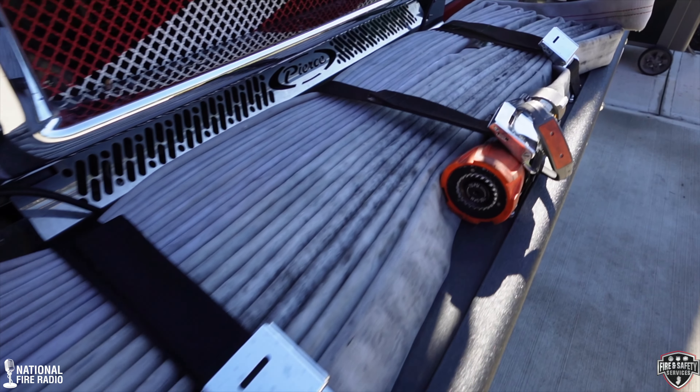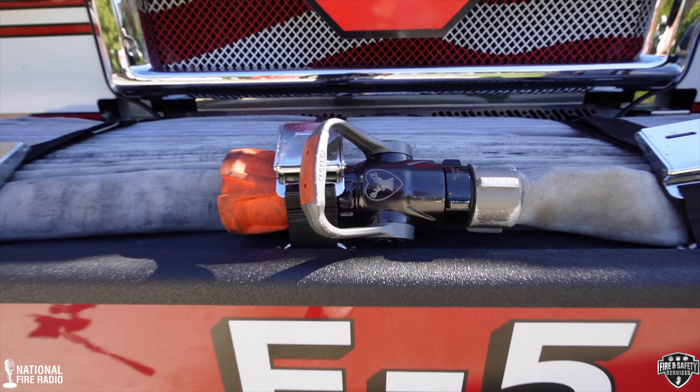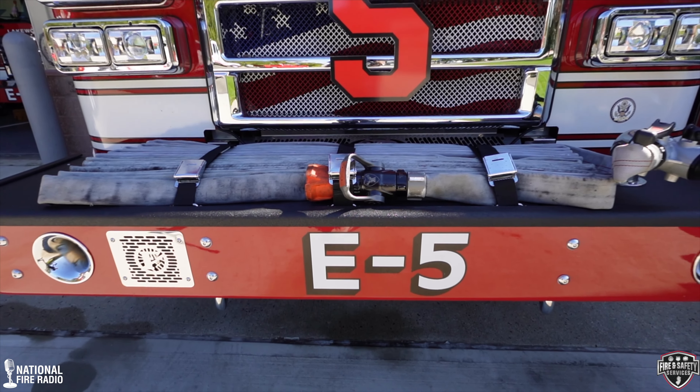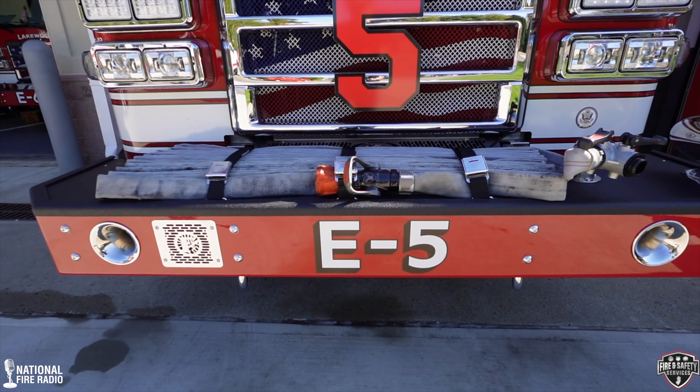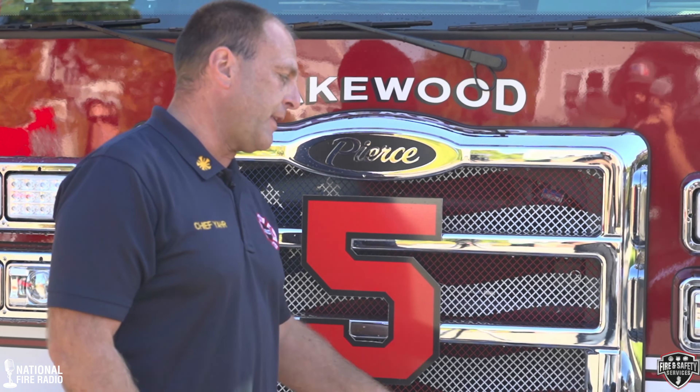It's just 100 feet of 1¾-inch with a combination nozzle on it, and there's no trough. It's as simple as pulling three clips, grabbing the middle of the line — which is your coupling — walking away from the truck 50 feet, and all the hose is off the rig. If all the hose isn't off, when the chauffeur charges it, it'll just push it right off the bumper. So there's no trough to hang up in. It's easy to repack. We operate on some highways in town, traffic is always a concern, so we want to get back in service right away. The gate Y is here not to add an additional line — it's here to shorten this, so we can break it at the coupling, shut one valve, open the other, and only stretch 50 feet if we need to.